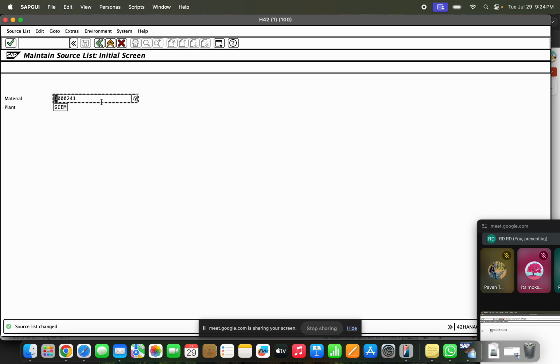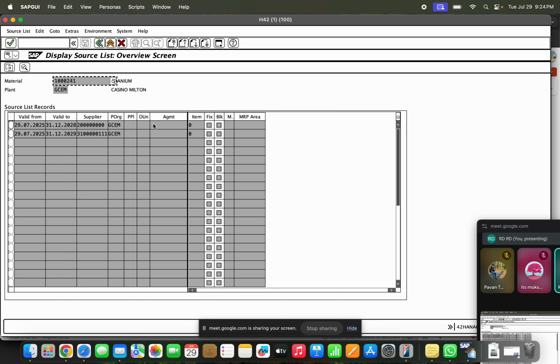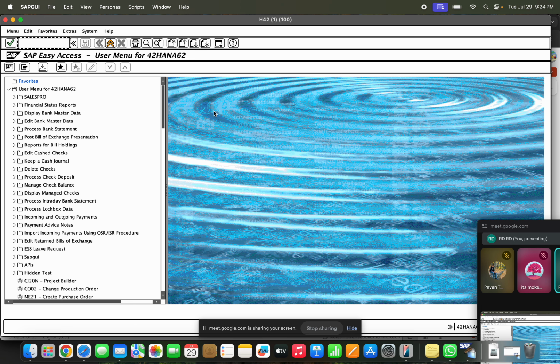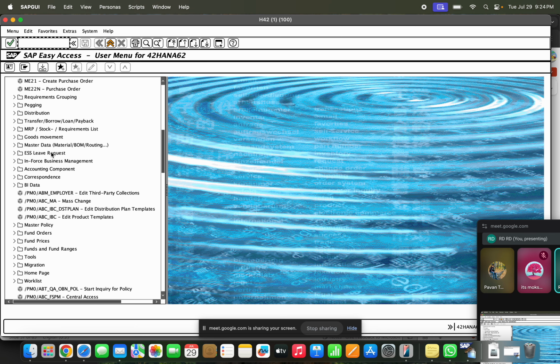Okay, so now the source list is maintained. It is possible for the system itself to create the records from the info record automatically, and it is also possible to maintain manually. Clear? Clear. Now, how to get to the path again?